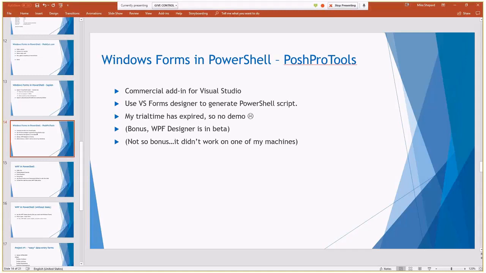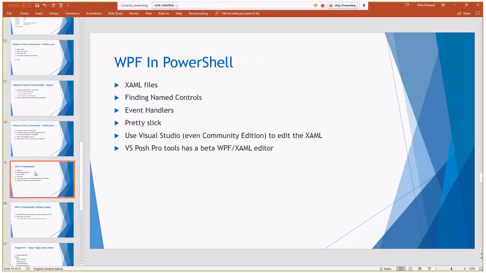So we've got several different options for doing WinForms. I will say this about WinForms. Conceptually, WinForms is pretty easy. So that's a bonus. Not everybody who is a PowerShell scripter is someone who has a development mindset. Not that there's anything wrong with that, but a lot of people in the PowerShell community are people who really don't want to be programmers. And so the fairly simple model of WinForms is actually a good fit. WPF, which is the other main way to do GUIs in PowerShell, is conceptually more complex.